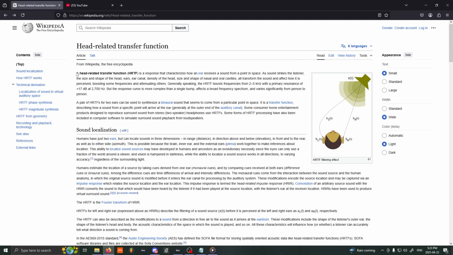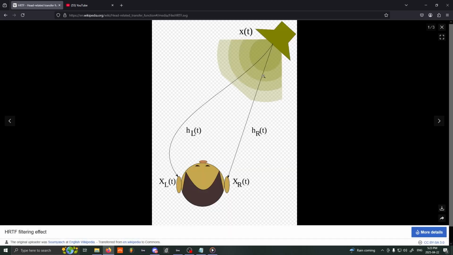As it's stated on Wikipedia, the HRTF is basically a transfer function that depicts how the sound will be filtered and changed through the human ears. So let's say you have a sound source somewhere in space. You're having two different channels of audio being sent through your ears, and these two channels are going to vary in terms of distance.